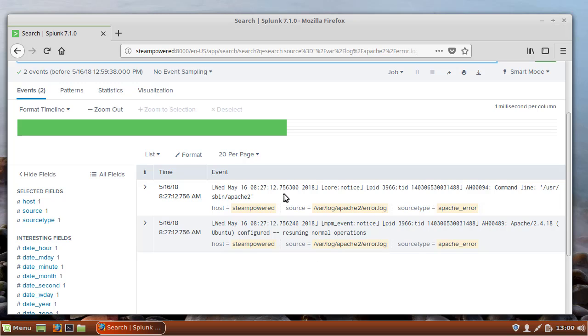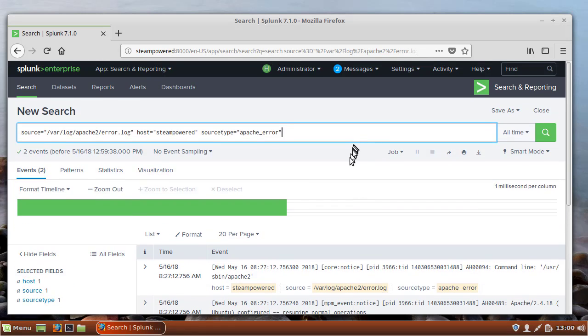But here's the error log that we have. And you can see that it's got like the process ID and some other information. And as I hover over it, different things will highlight, and I could filter on those to narrow this down even more. Obviously, like I said, we don't have a whole lot in this one.